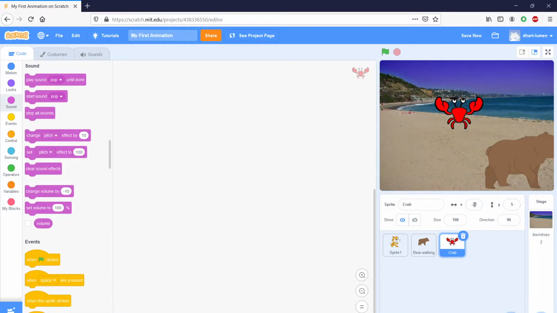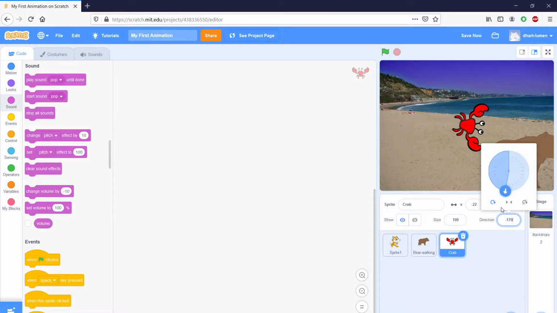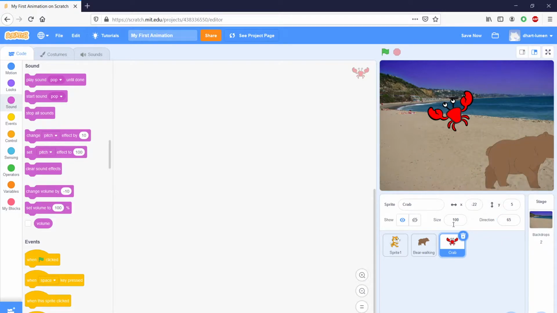Okay, so we want this crab here, and let's go ahead and put him there. So again, you can control coordinates here. If we want to rotate him, we can put him like this. Let's go ahead and leave him kind of up like that. And then another thing that's really useful is size. So I can actually shrink him a little bit because that's a pretty big crab. Let's put him down to like 70% of his size. So this is the percentage of the size you want him. Okay, and let's put him right there.